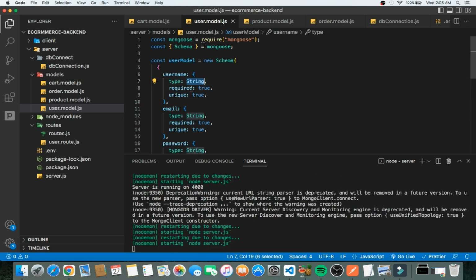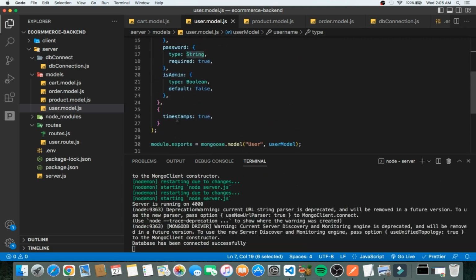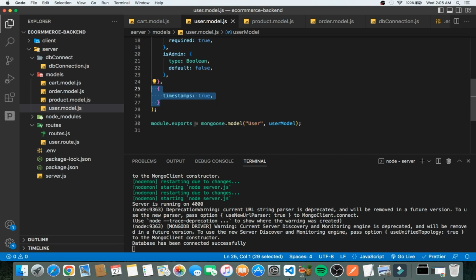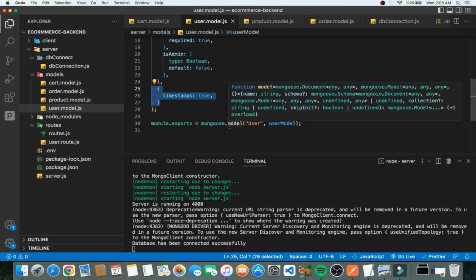So yes, and this is obviously, this part, the timestamps, is what is going to provide you with the time that the document was created and the time it was updated, so that in case you want to display any value or display any information based on time on a certain document or a certain data that you're displaying, you can easily do that by taking the timestamp property provided by MongoDB.